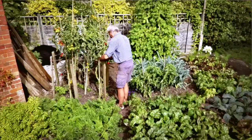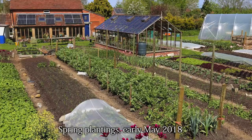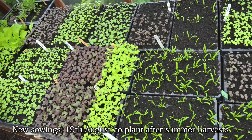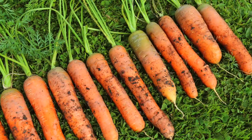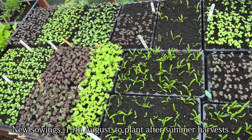I always think the year roughly divides into different sections. The first section in spring is the most creative one, when you're sowing and planting new beds. That leads on to summer harvests, because a lot of vegetables grow in half a season. Then there's a lot of resowing and replanting — there's a kind of second spring in August. Most of what you're seeing in this footage is summer planting; it's a second crop.